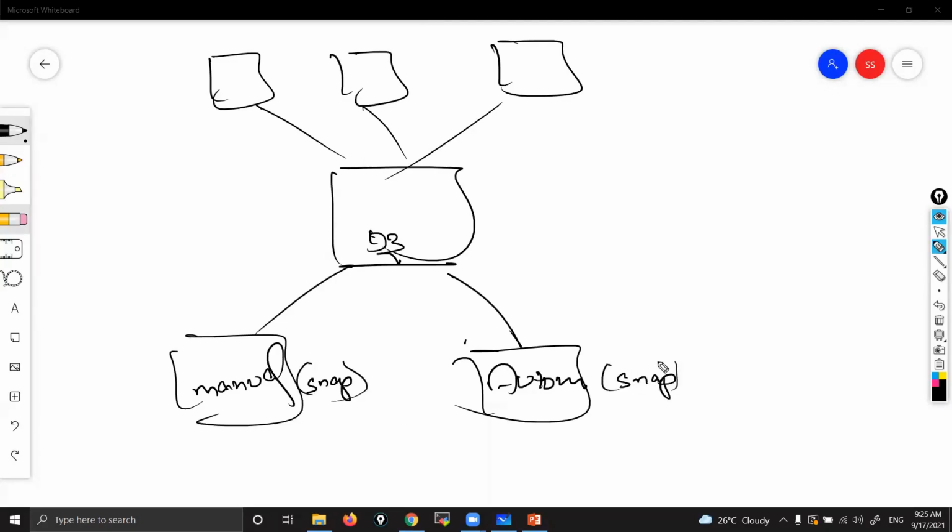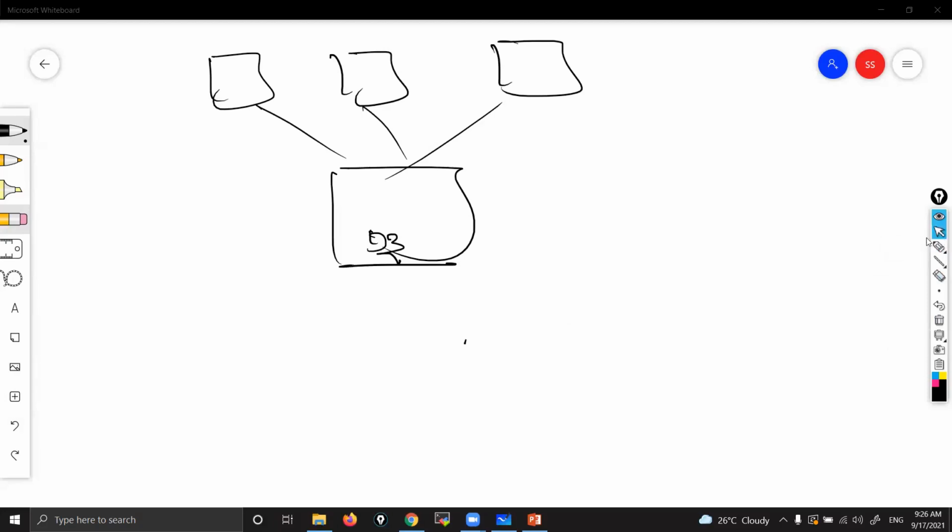For an EC2 instance, we took snapshots of the drives. That's what backup is. Snapshot means just a backup. So manual means we take the snapshot manually. You can call it snap or backup. Automated means AWS will take the backup automatically every day. Manual means we need to take the backup ourselves. You can think of EC2, where we took snapshots manually. That's manual. Whatever AWS takes automatically is the automated one. So first we are going to talk about automatic backups.